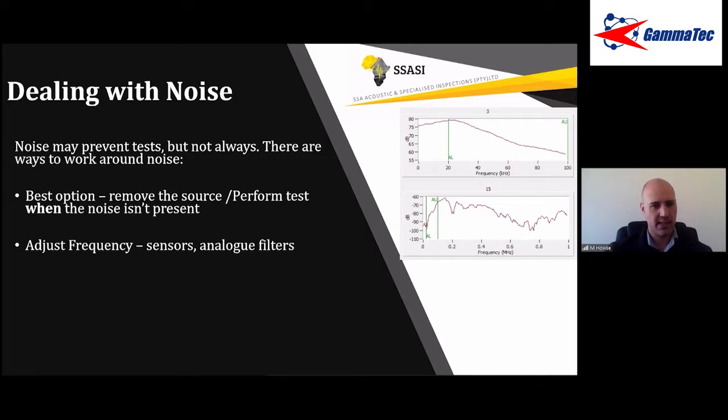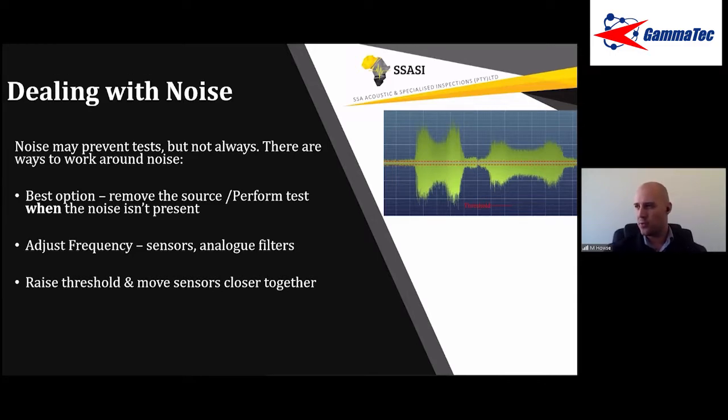So we can choose the sensors correctly or adjust analog filters to be more sensitive to corrosion, which is on the lower end of the spectrum, which is also where the noise normally sits, or adjust the frequency so we only detect higher frequency emissions, which would be cracks, which are very loud. So depending on the type of test, we can effectively eliminate most of the noise. We've performed many tests in oil refineries where it's very loud, many pumps running, and we just need to be careful, and we can deal with that.